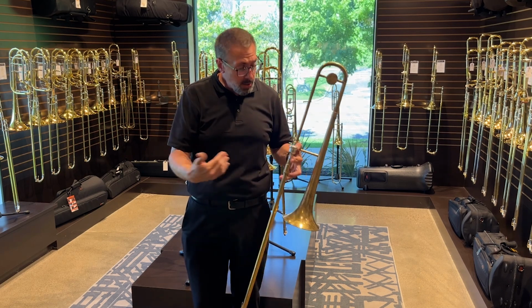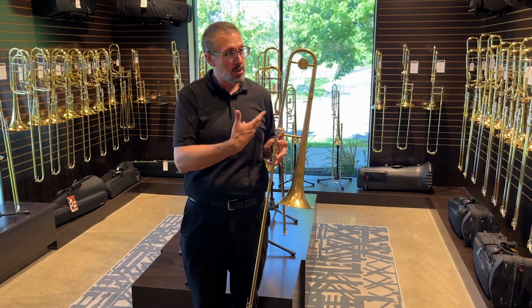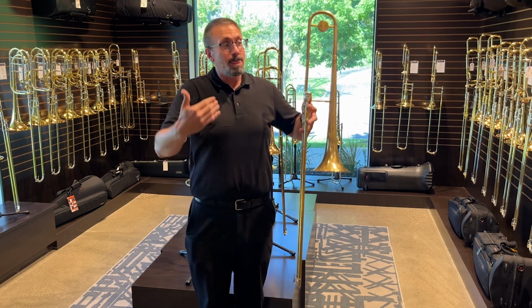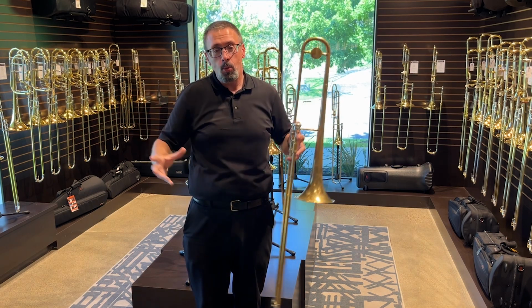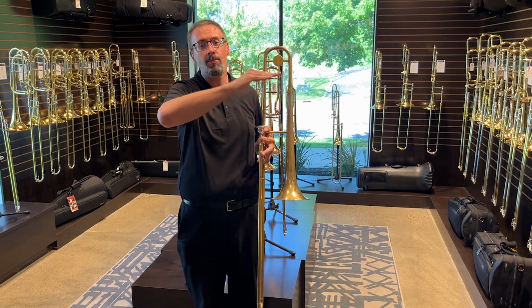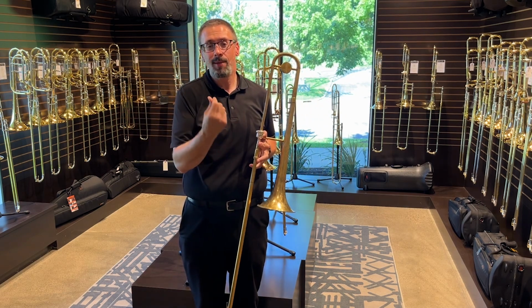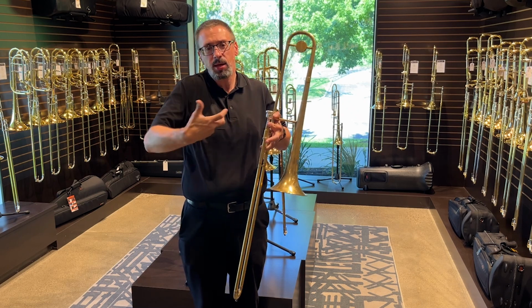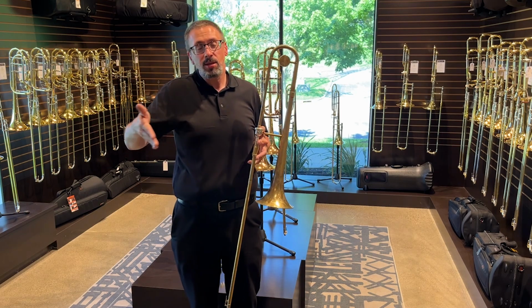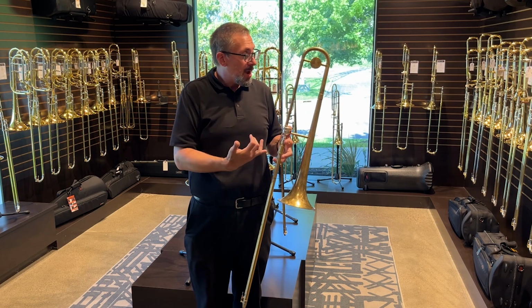And interestingly, I think it certainly brings to me some ideas of some of the later Conn instruments, like, for example, the 6H. It has a lot of elements of what I experienced with the 6H, except a little different. For me, the 6Hs are always just a little bit warmer, not necessarily diffuse in the sound, but there's a little bit more roundness around the outside. This definitely has more clarity around the edge of the sound, but it has a lot of that similar type of warmth, complexities to the sound that people who like the Conn small bores appreciate about them. So it's interesting to see a lot of this lineage, and the inspiration for some of these other designs.